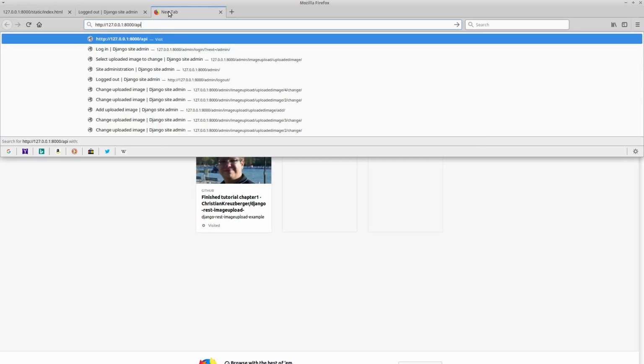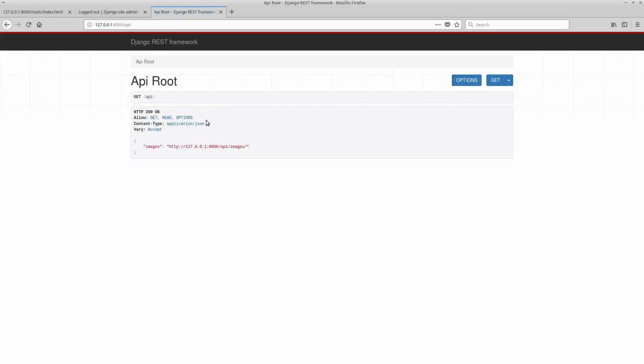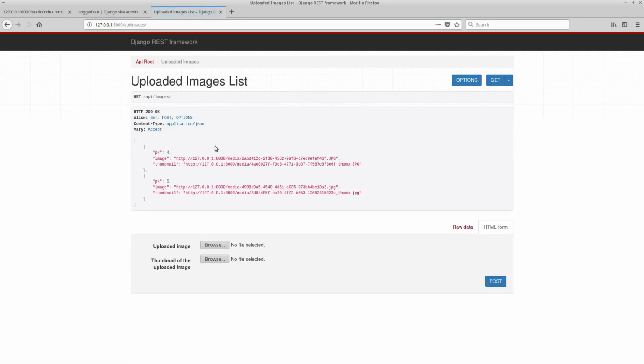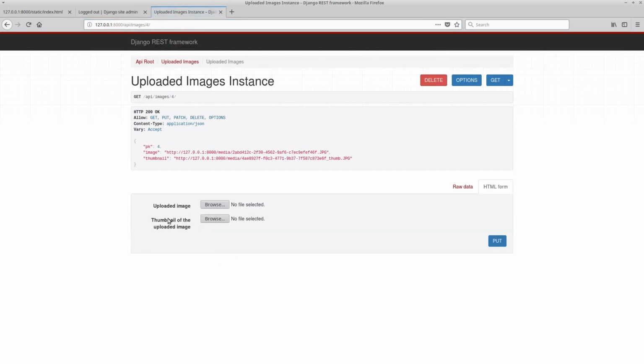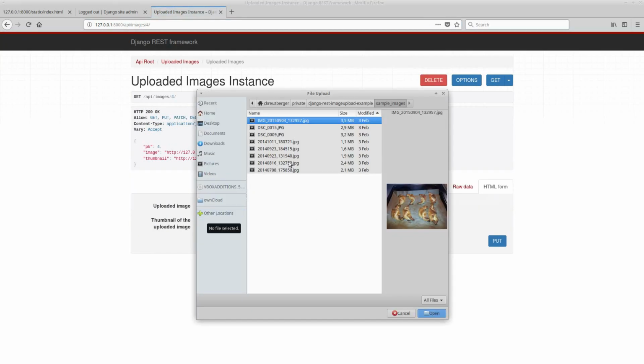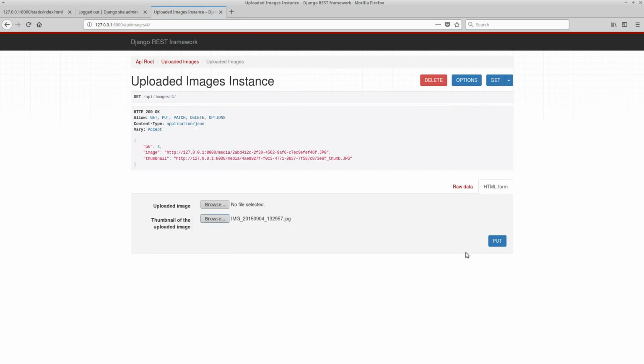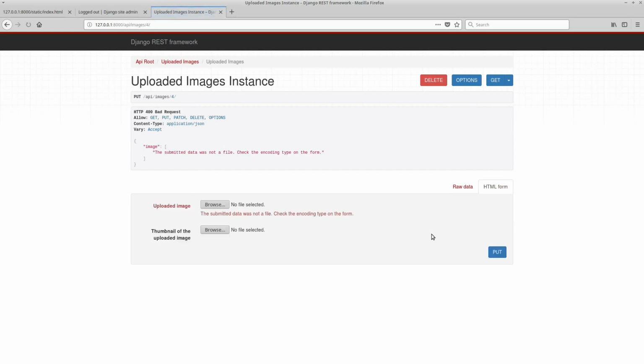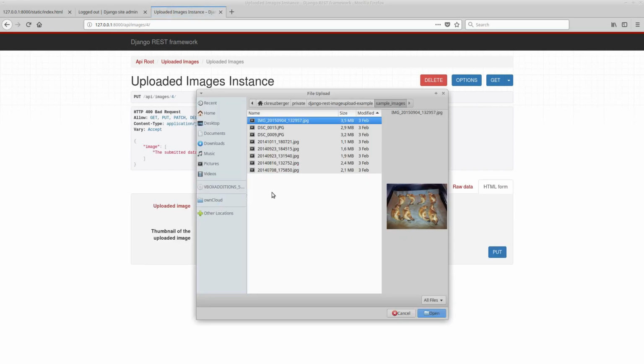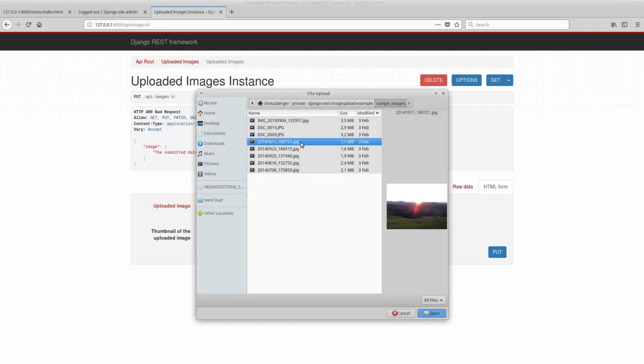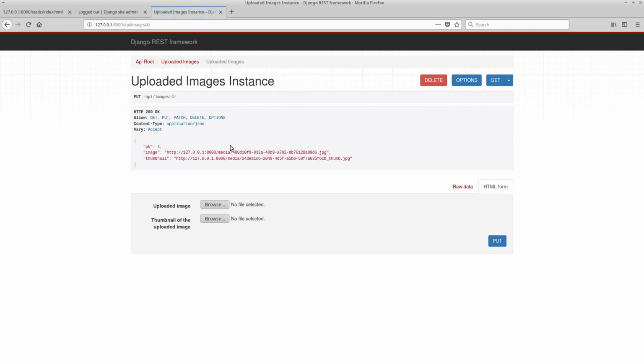If you want to see this in action, we're just gonna go to the API, and we're just gonna select image with the primary key 4. You see that I can just select the thumbnail here. I can just choose a completely different thumbnail. Let's make sure it's not one I use. Okay, and I do put. Oh well, I do need to select both. I select this one as the above image and this one as the thumbnail, and there we go.